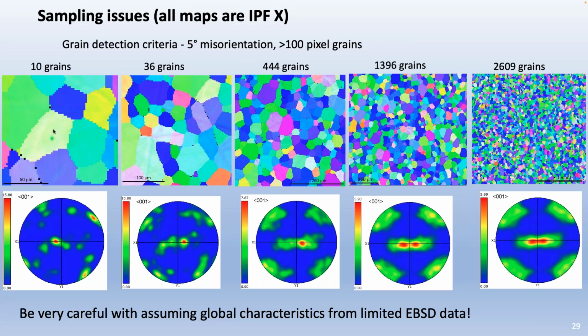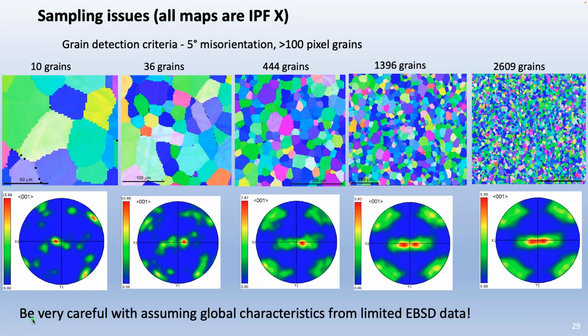When we have too few of our grains, we get maybe some inkling of what's going on in the sample, but certainly if you compare this pole figure to this one over here, you can see a huge difference. When we get down to the difference between 1,300 grains and 2,600 grains, or the 10,000 grains, again, we're starting to converge on a nice consistent answer. But anything less than that, we're starting to get some incomplete idea of what's really going on in that sample.